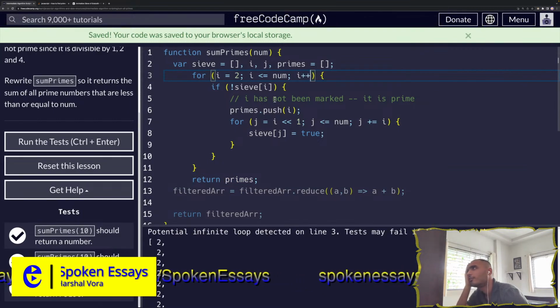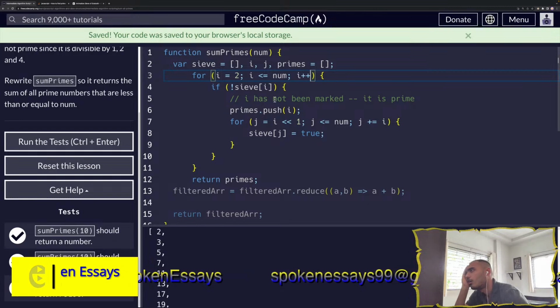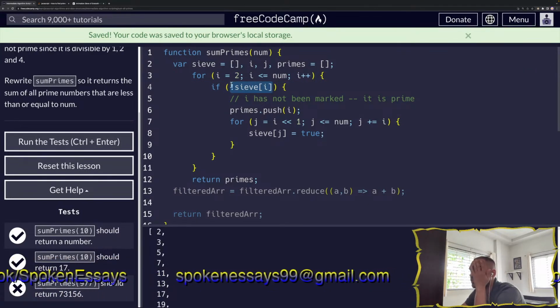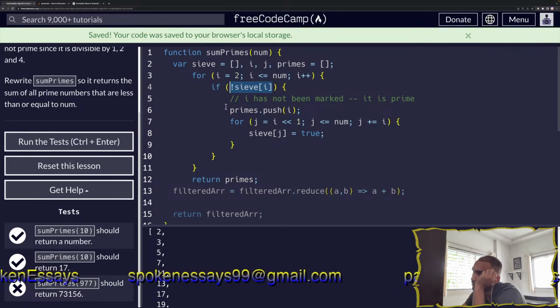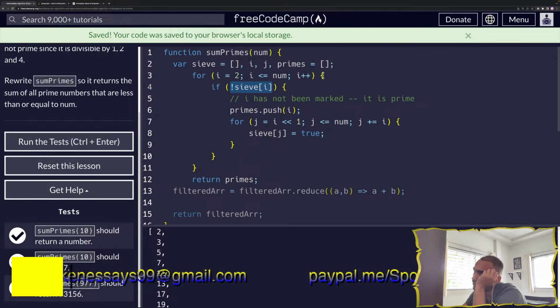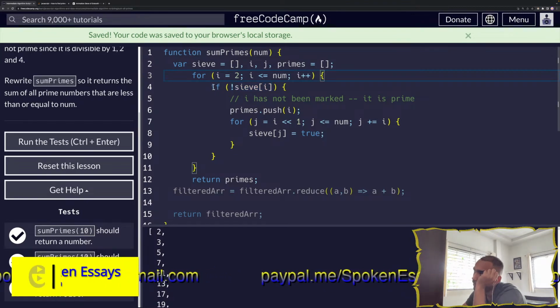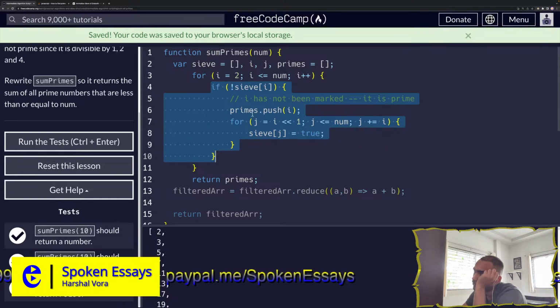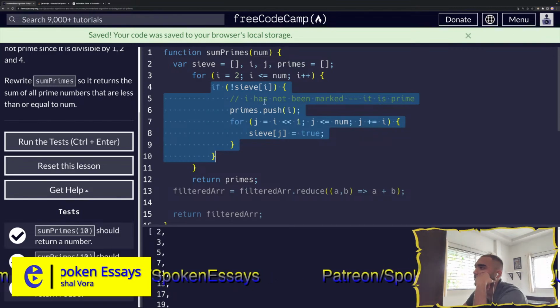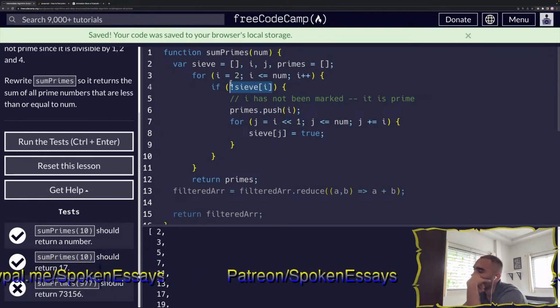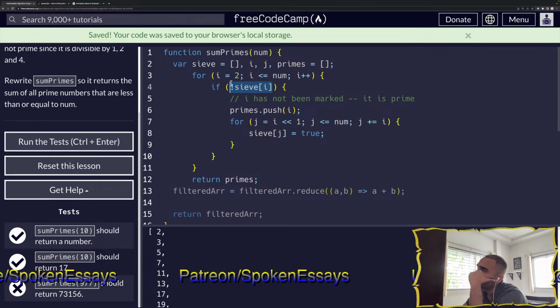What are you doing, my friend? Okay, so with some condition, you're checking some condition. Let's think. With each iteration, this will go on till here. So, for loop, and you'll only push that value which is a prime. So you write primes dot push I. It has something to do with this. But what?